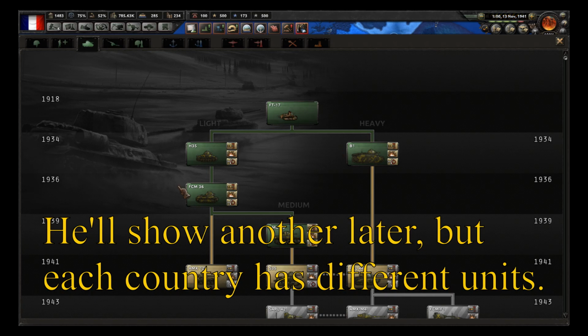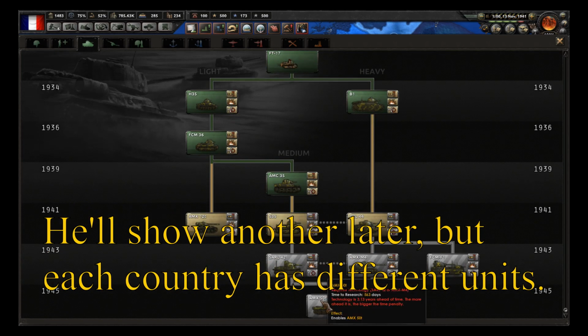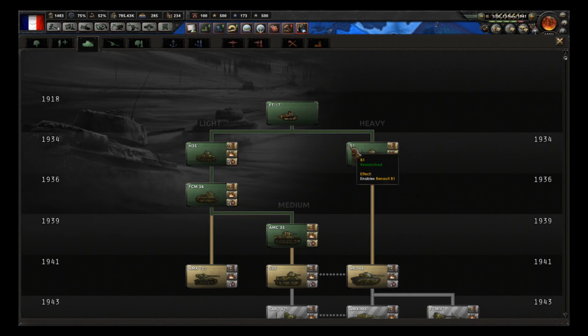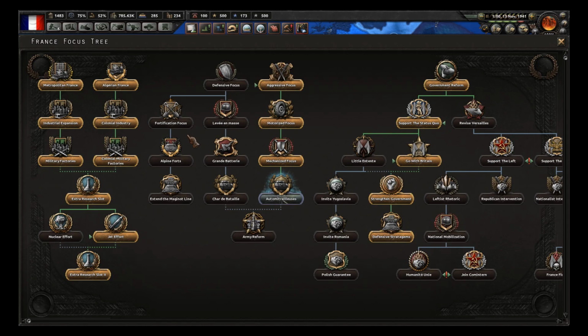Like, I have a B1 tank here. I have an FCM 36. If you're into tanks or into the military, probably just get this game. Trust me, it's a really good game for people who want to simulate World War II and do a bunch of what-if situations. But anyways, the point is we have B1 tanks here. We also have the idea of a national focus. And what that is, essentially, is how France is expanding or growing.